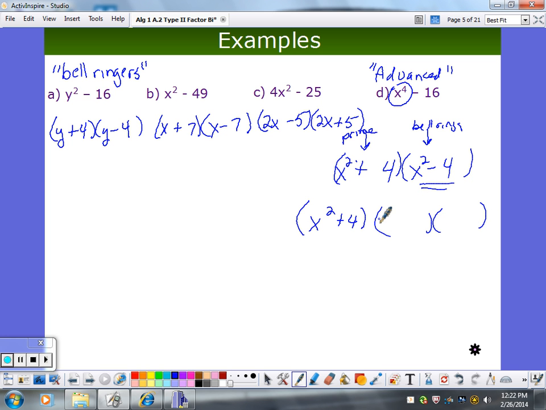You can factor this on the side. Right? Perfect square minus perfect square. So I keep factoring, you keep factoring, until you can't factor any more. You just keep on doing it. That's why it's a little bit advanced. But the moral of the story is always look and see, can I factor more? And if you can, keep factoring.